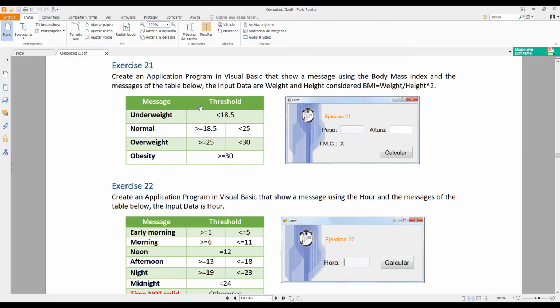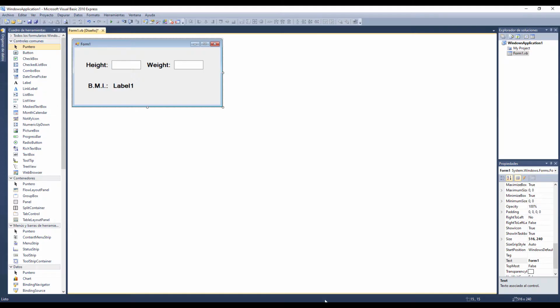Using this threshold or limit, you can apply that. We will solve it. This is our interface for that program.